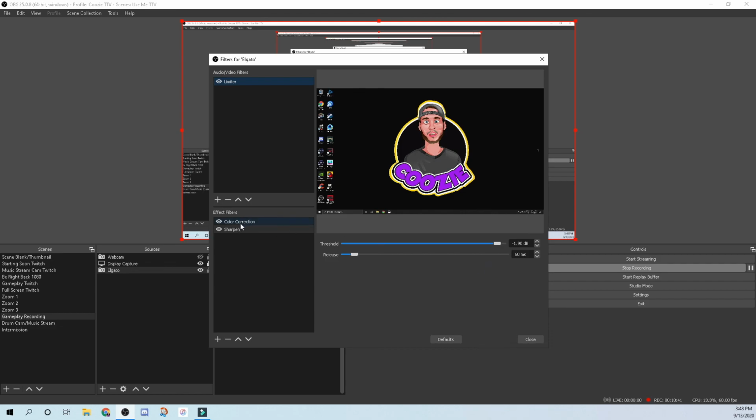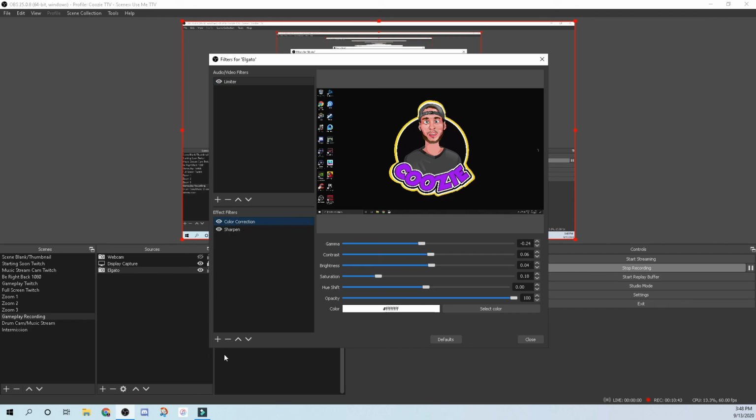Down here in effect filters, we're going to add color correction. And how you do that, you just press plus and then select whichever filter you want to use. So the color correction allows you to make the game look more vibrant and more colorful, but you got to be careful. Do it subtly, because too much really makes it look bad, but too little makes it look like you didn't do anything at all.